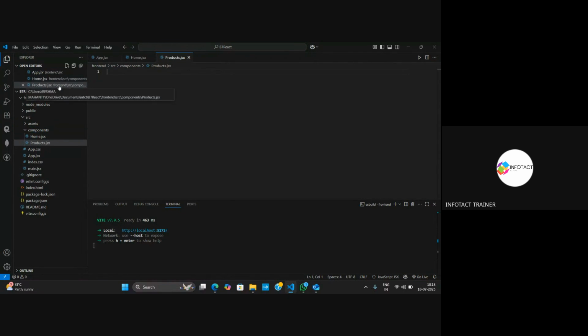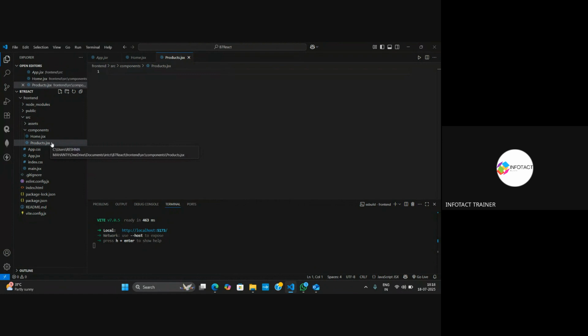And this JSX stands for JavaScript XML. Now, what do we mean by JavaScript XML? JavaScript XML is the combination of JavaScript as well as HTML tags. And how are we going to use them inside the code? We will see it while writing the React code.